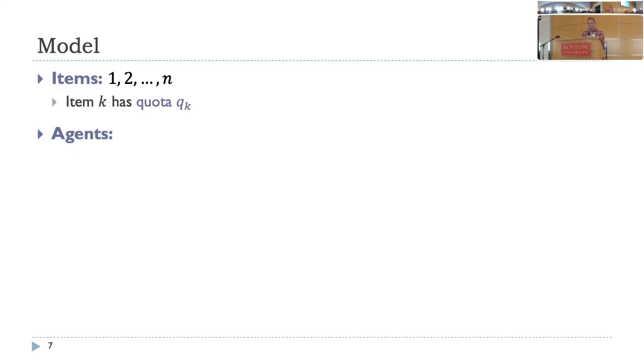So first, I'm going to be talking about the model. We assume that there are n items. In our previous case, n was equal to 4. There were 4 schools. Whenever I say items, you can usually think of them as schools. And each item k has some true capacity. In our previous example, this was equal to 1 for all the 4 items.